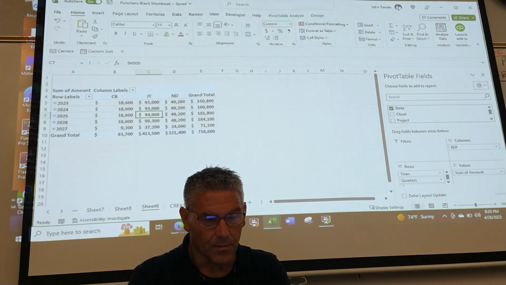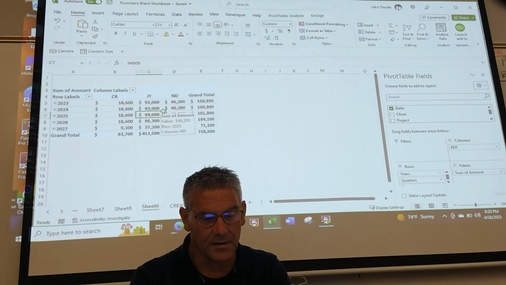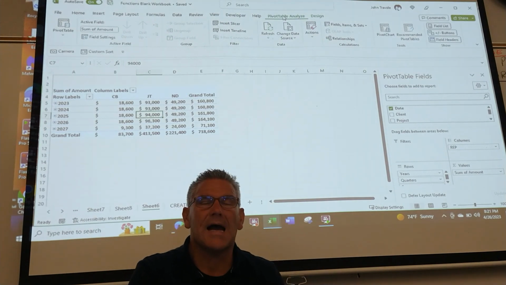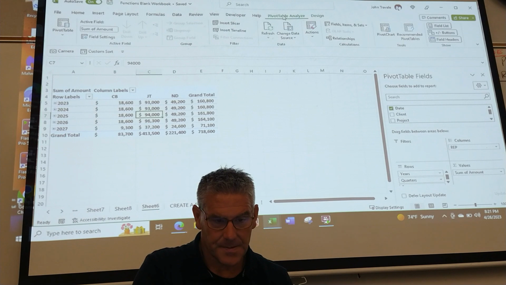And notice that we changed the data once when we added the filters in, and we changed the data again when we put the slicer in, and it kept the data where it was. So in any case, we're going to go back to pivot table analyze, and we are going to go to pivot chart. This is cool.